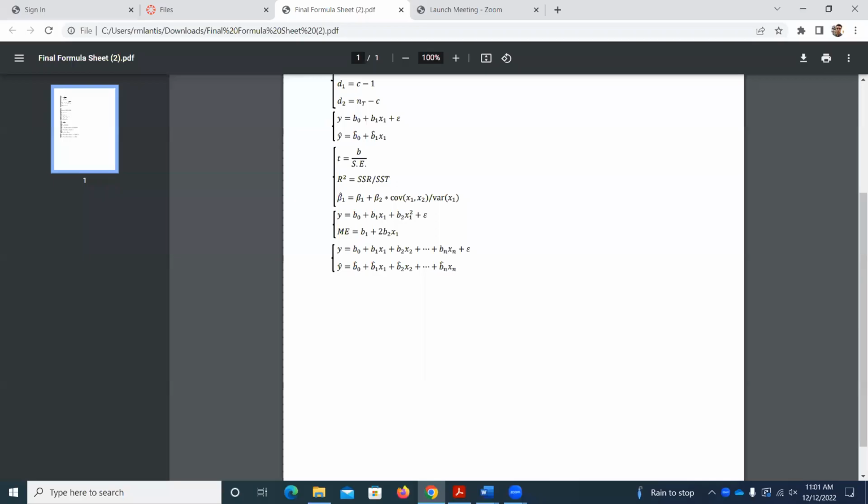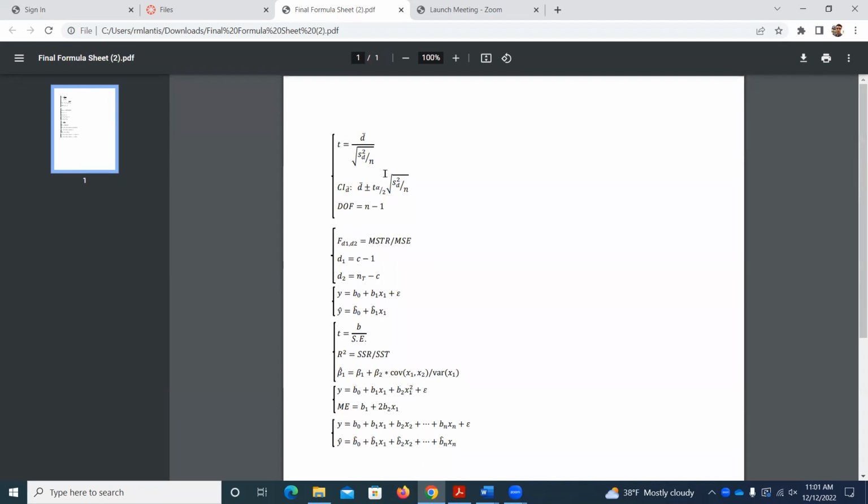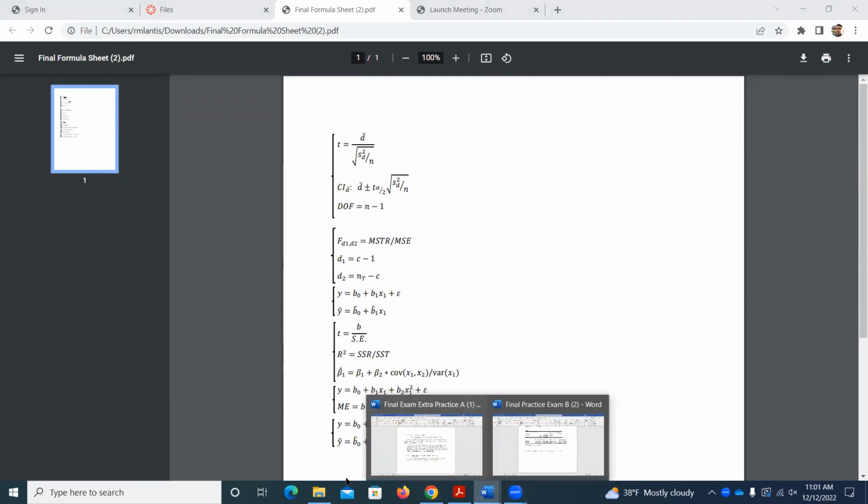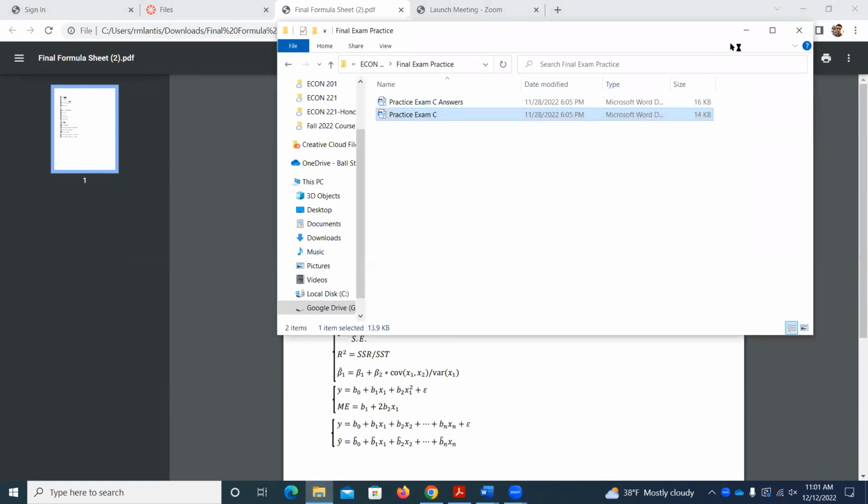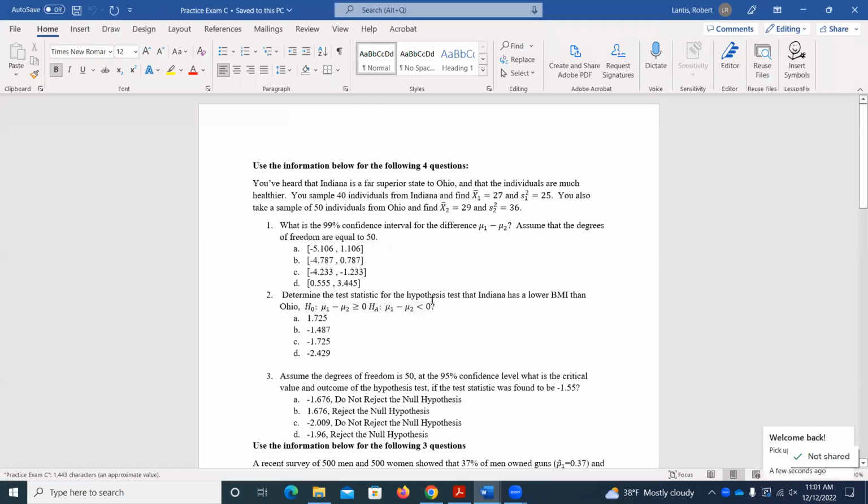All right, so we'll do a little bit of review today. One thing I'm going to do, so this formula sheet, we kind of just start out with those matched pairs. Originally, I think I had uploaded this practice exam C, which had some of the comparing two populations. I'm going to try to make it a little bit easier on you guys. I want you to still be able to do some hypothesis testing stuff. So I'm keeping that matched pairs on there.